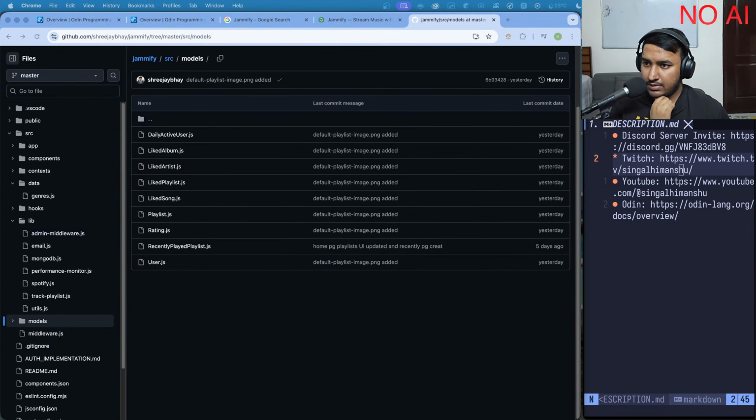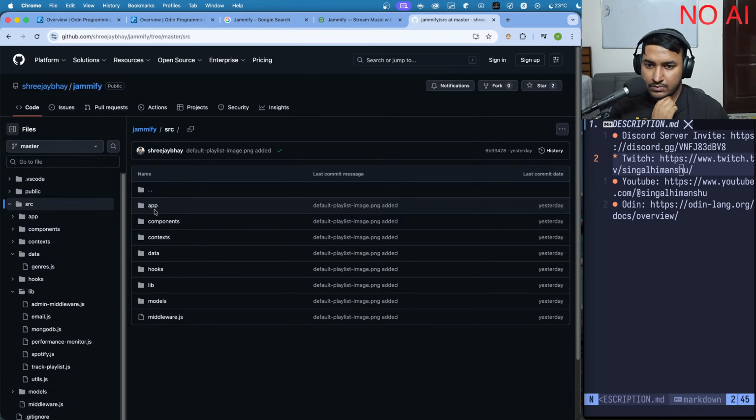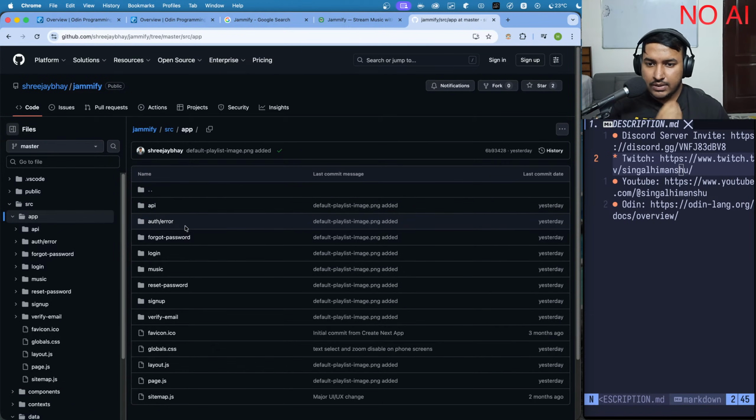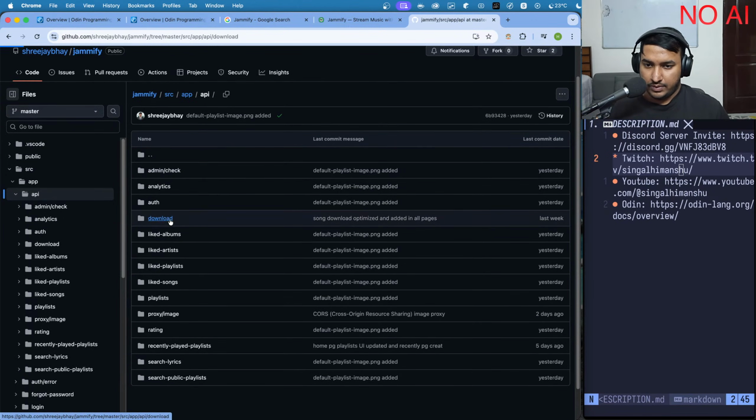It says message redirected. Your last message didn't go through. What was it actually? Where is the backend of this stuff? API? Okay, we can download.